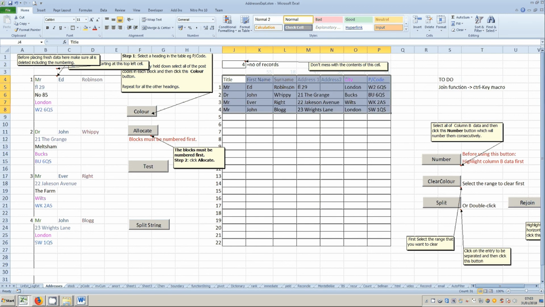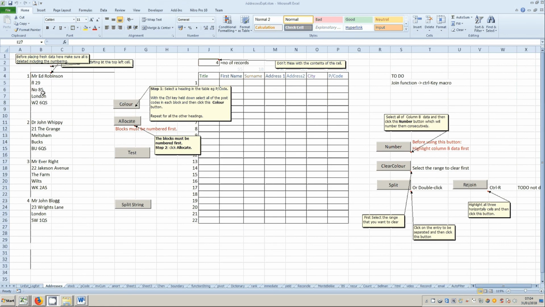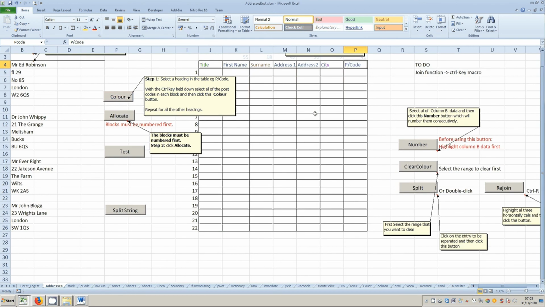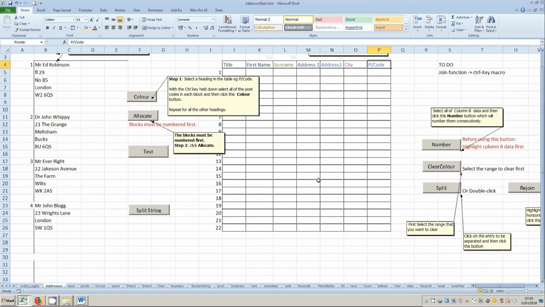It's higgledy-piggledy, and you don't know what's the postcode and so on. So what I said was, okay, let's click on the postcode over here. I've clicked on it. I use the control key to select all the postcodes down here, and then I click on this button here, which will colour them all the same. I do the same for city. You see, I click on city up the top here, and then go through the city, which is London, and so on, and pick out the cities. That's the best I could come up with, really, and then colour that, and they all go the same colour.